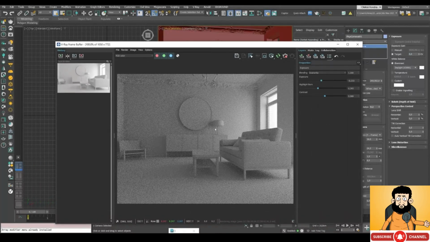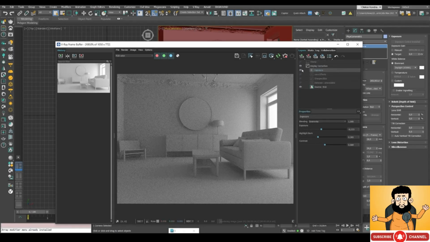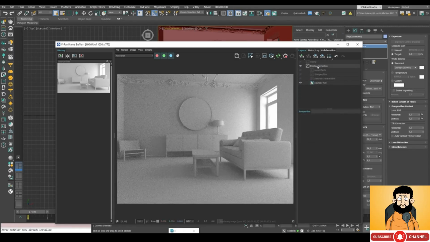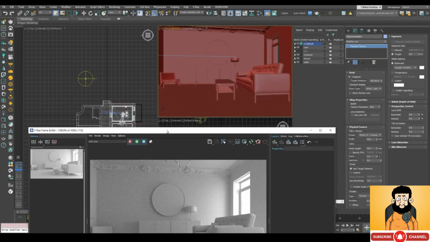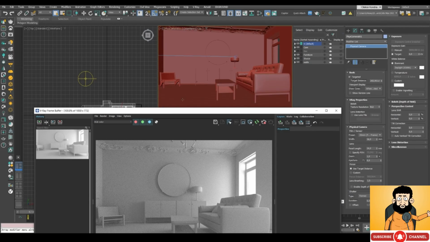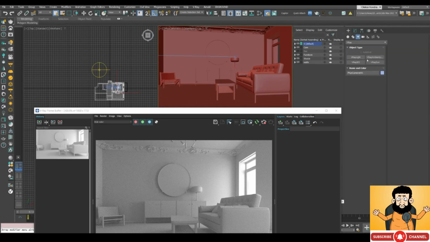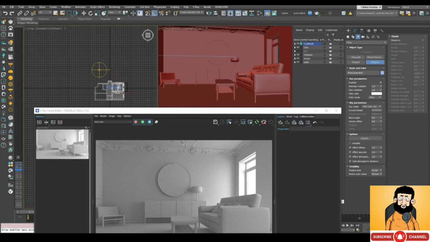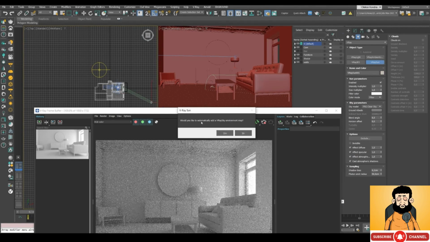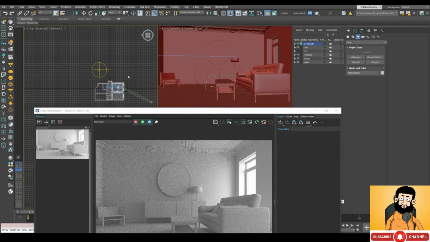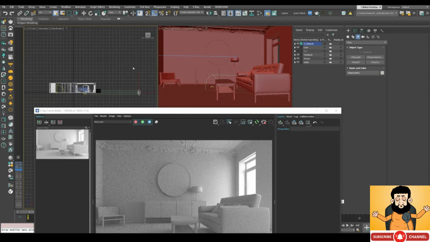This is our current default light. Here in the frame buffer, we have exposure that's already set up. You can delete it. We're gonna set up everything from scratch. To correctly set up lighting using V-Ray Sun and V-Ray Sky, we need to add V-Ray Sun to our scene, first of all. So we'll go to Lights and choose V-Ray Sun, and then simply direct the sun through the windows. There's a prompt message asking if we want to add V-Ray Sky environment map, so we click no. We're going to do it manually.